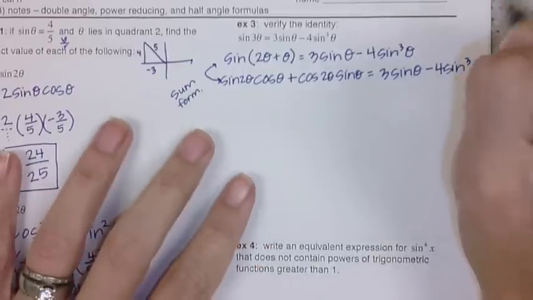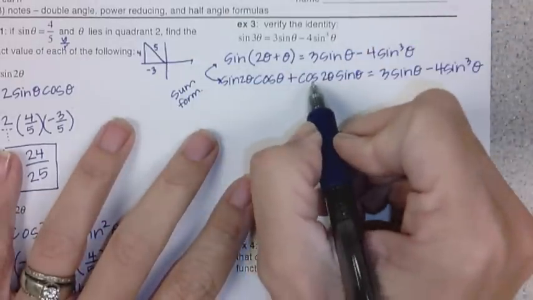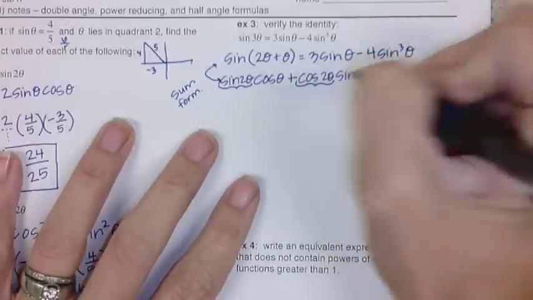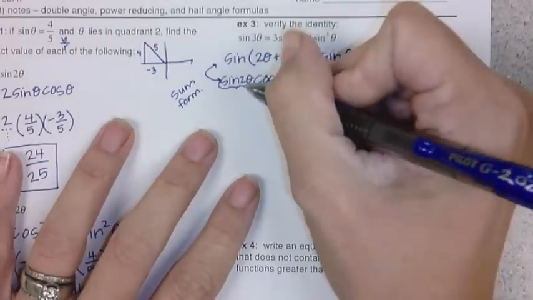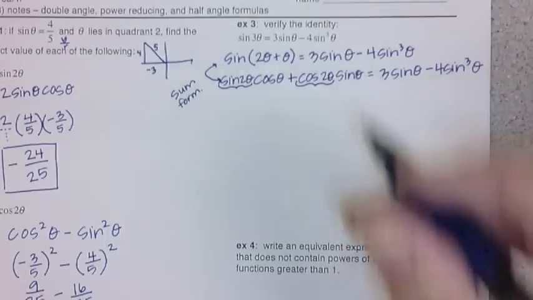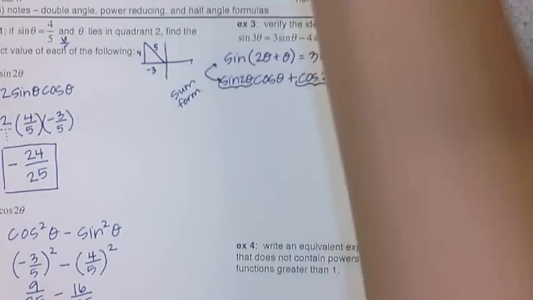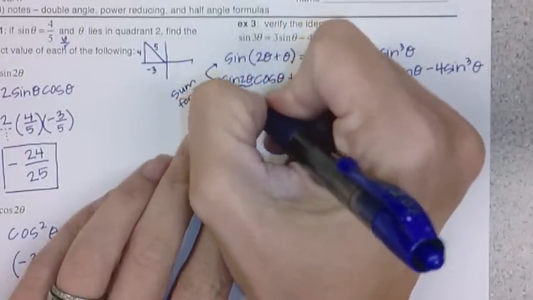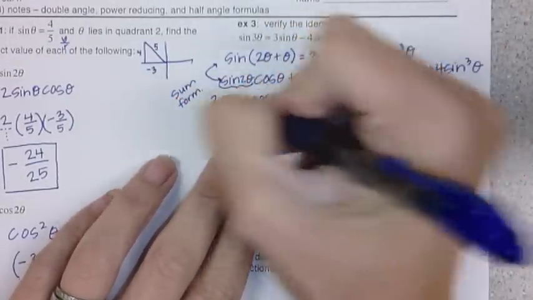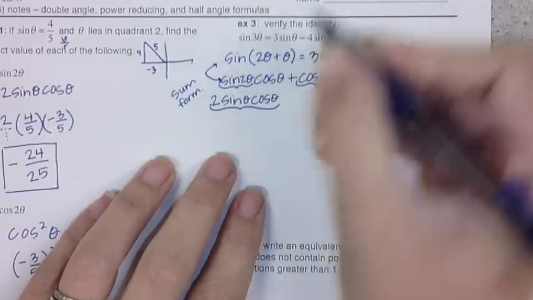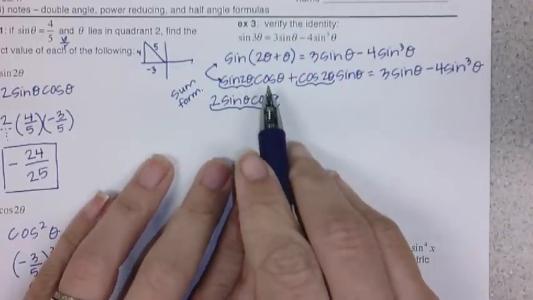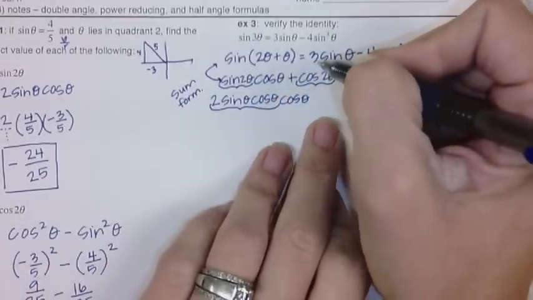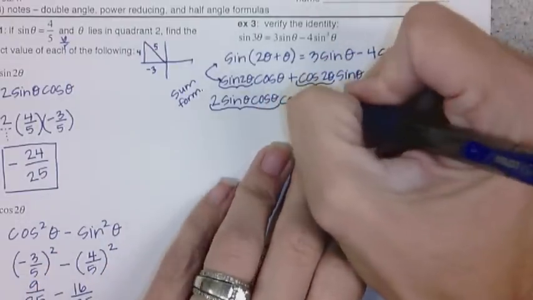Next, what I'm going to do is, now I see I have a double angle here and a double angle for cosine as well, so I'm going to take this, I'm going to take this, and I'm going to change them right now. So what's another way to write sine 2 theta? Looking at your formula sheet, you'll see another way to write sine 2 theta is 2 sine theta cosine theta. So all of this just came from that sine 2 theta, but notice I still have another cosine theta. So I'm going to write it right here right now, and we can write it as squared later, but for now I'm going to write it like this.